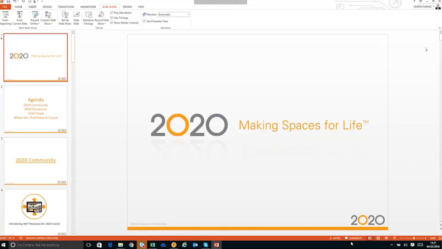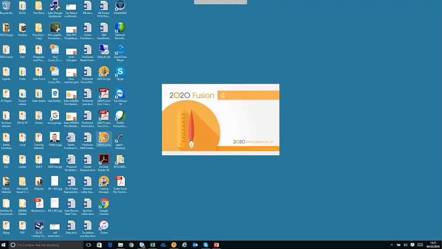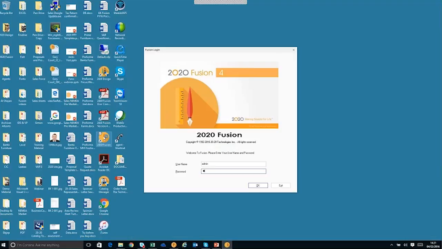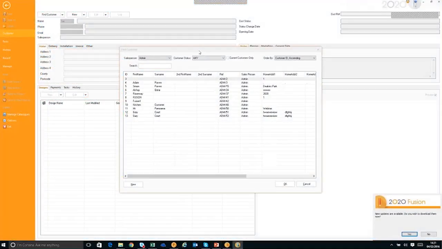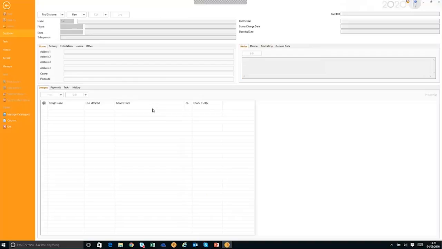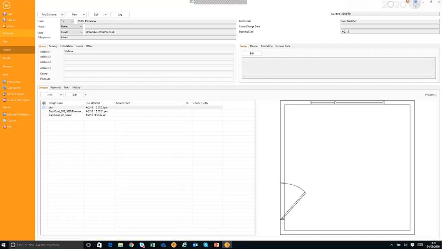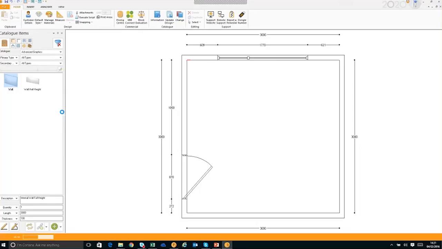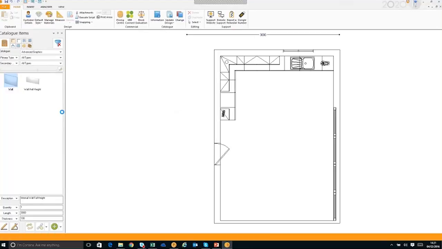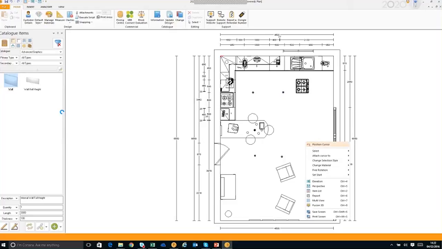So what I'd like to do now, if possible, is just to go into the 2020 Fusion application and show some of our existing users where these new features can be found and how it is different from earlier usage. So I'll first go into the 2020 panoramic views here. So I have a couple of rooms that are predefined. Okay, so let's load your design up. So here we have a standard kitchen layout here. So the first thing we do is we generate a perspective. And again, using the right click option, going into perspective.